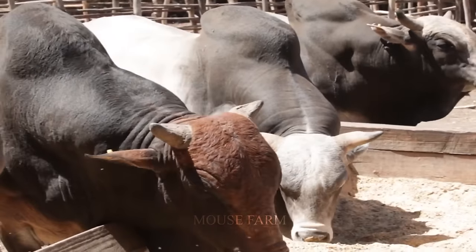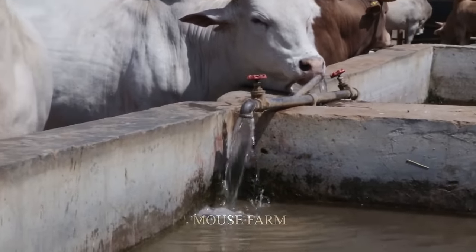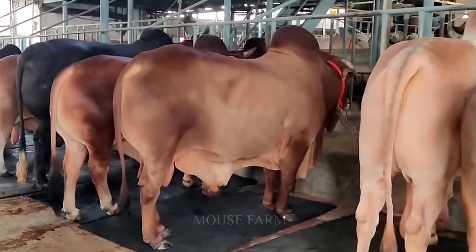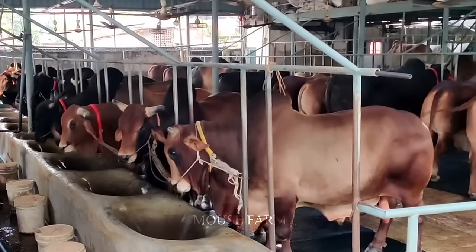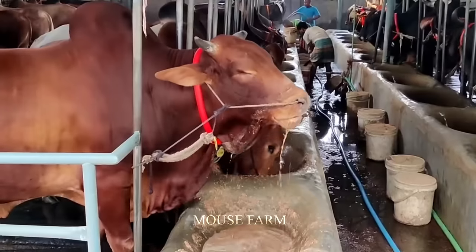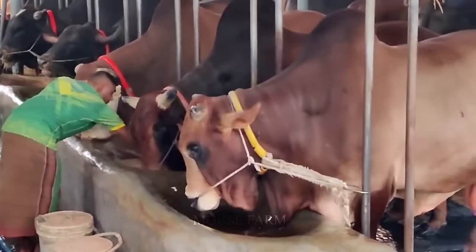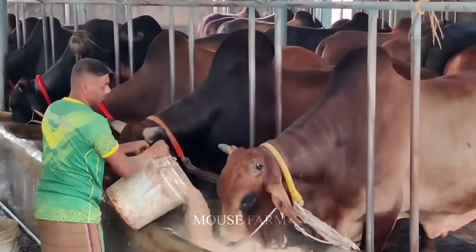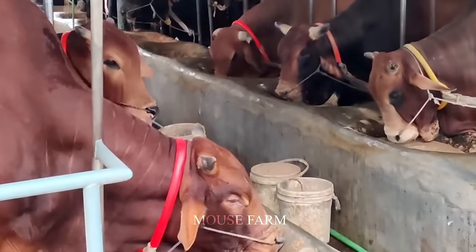The farm's clean water is always provided because cows drink a lot of it. On some other farms, cows will be fed a new type of food. The farm owners will cook grains with water to feed the cows. This is a method that many farm owners have tried and is especially effective.